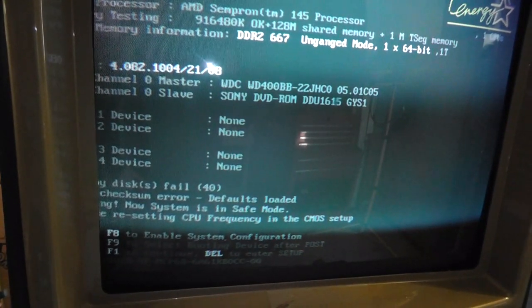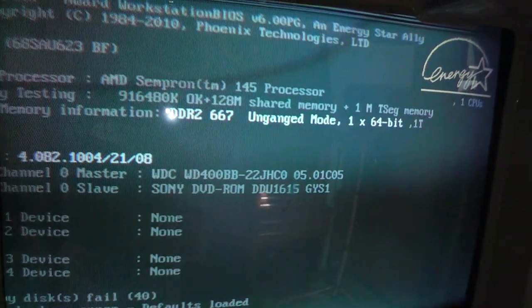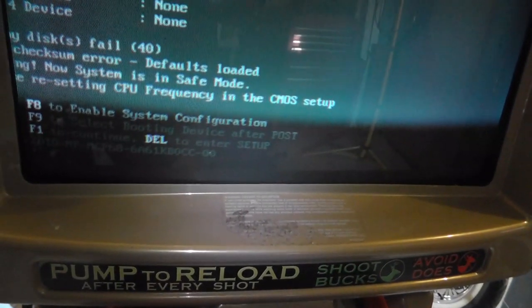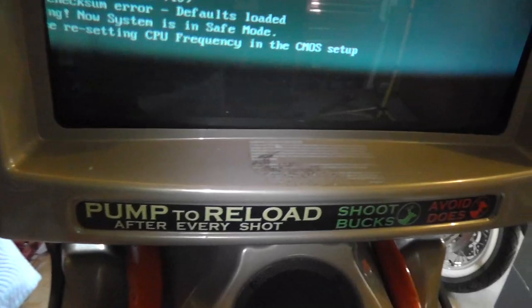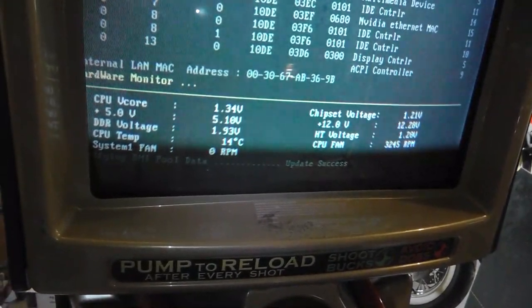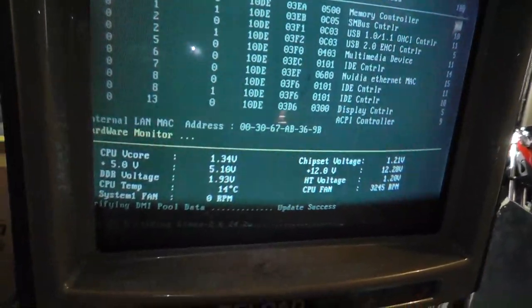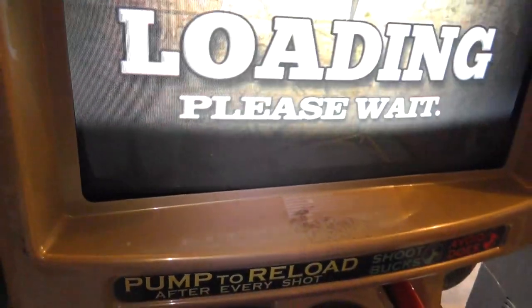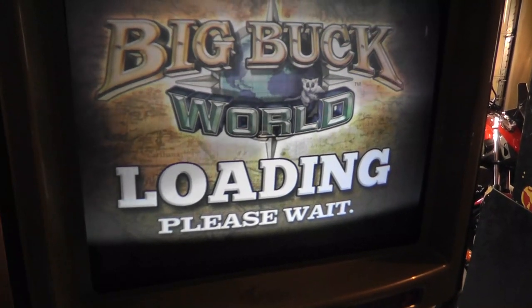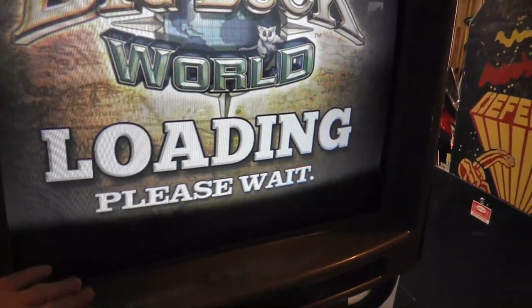Channel zero. Is it not recognizing? It says it has the drive there. F8. F1 to continue. Okay. I don't know what's going on. Okay, it's loading Linux now, so I just hit... There we go. So it seems like it's working. We just definitely have a BIOS CPU issue or something like that. That's good news. And we also have something going on with the monitor.